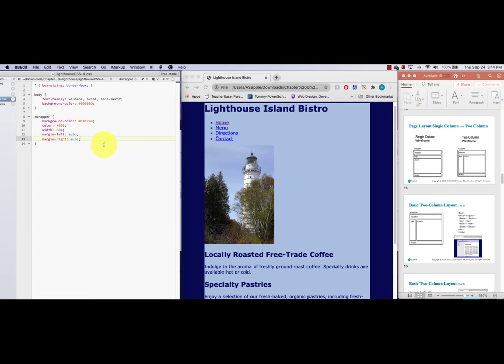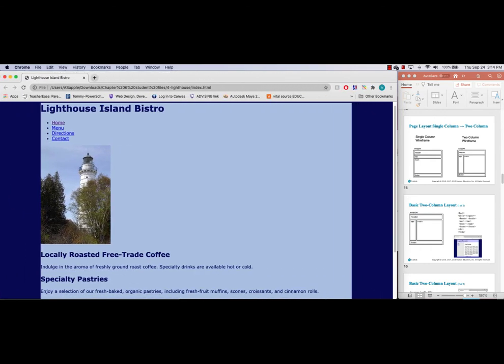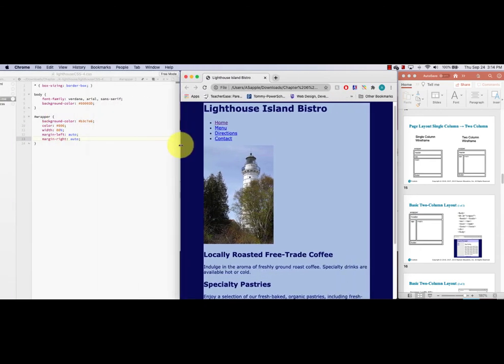Now the next thing we're going to do is, if I show you here, when I grow and shrink my page, the content can get pretty small and pretty large, right? And so the next thing we're going to do is create ourselves the min and max width of the page size.